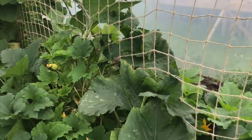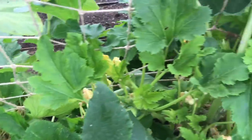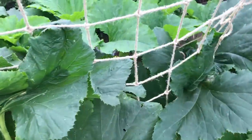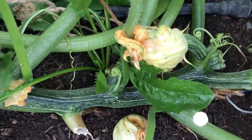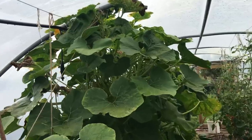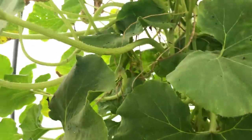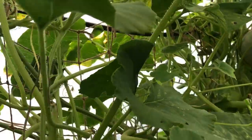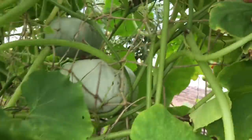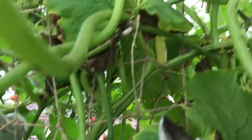I tried growing another type of vining summer squash in the other half of the trellis, but it was not so successful, mainly because the plant was not such a great climber, with leaves closely spaced among the vines, so I will have to figure out some other method if I grow this variety again. After harvesting the squash I could simply cut everything down and throw it all in the compost, but I am planning to spend the time to pull all the vines out of the trellis and use it again next year, though it is possible that the twine will have degraded in places, risking the heavy crop falling midway through the season.